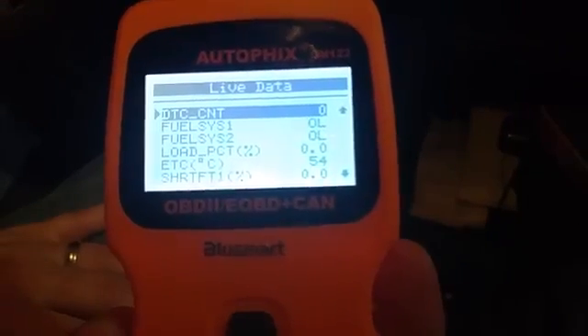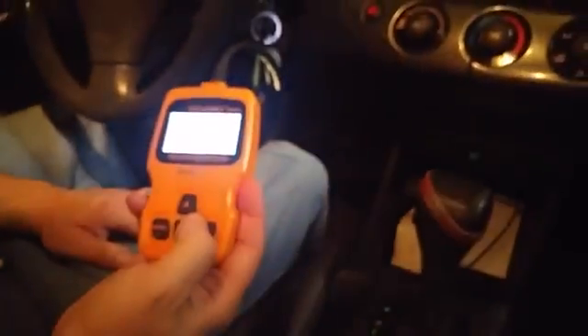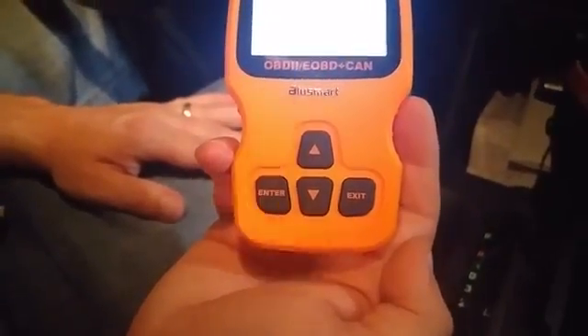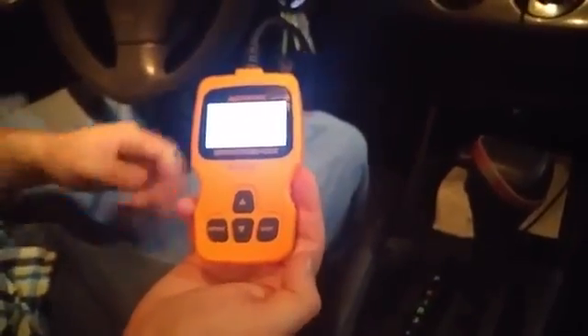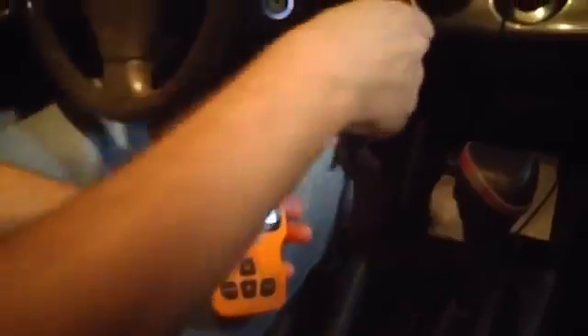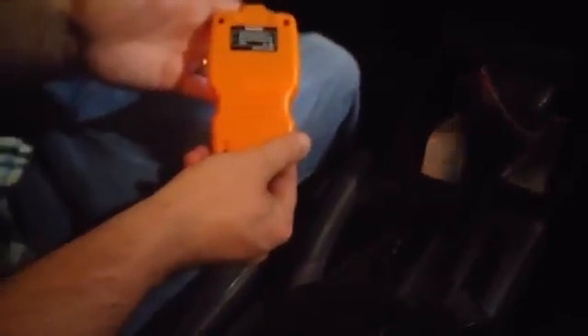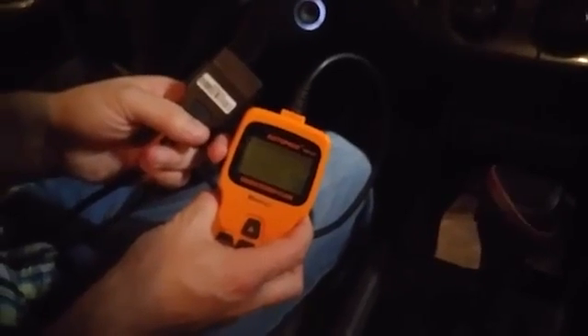This will do everything you need for an OBD-II scanner. That's the BlueSmart OBD-II scanner. Let's take a look at the keys: you've got arrow up and down, enter, and exit — all you really need. This is a totally simple, convenient device. You can keep this in your car and plug it in even if you don't have a Bluetooth-capable device, wireless, or Wi-Fi access. It's dependable and reliable. Hopefully this closer look will help you have a better idea of what you'd be getting with this product.